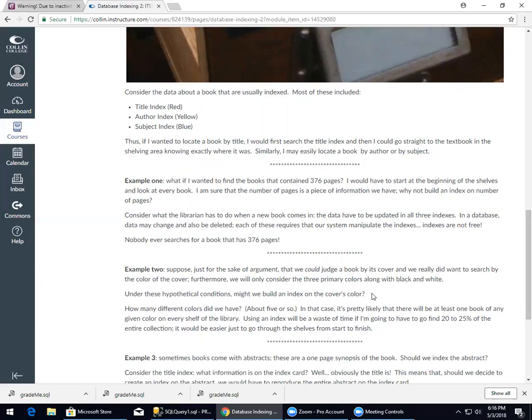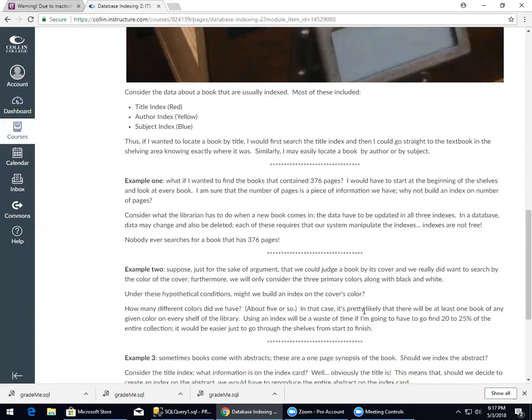Zip code. If we talk about the city of Frisco and everybody in the city of Frisco has a zip code, would zip code make a good index? Well, I don't know how many there are in Frisco. If I were guessing, I'd say 20. That's a very, very low number. For a good index candidate, I want it to return no more than about 1% of the database. So if there's 20 zip codes, each one of them is going to return 5%. That's a poor candidate.